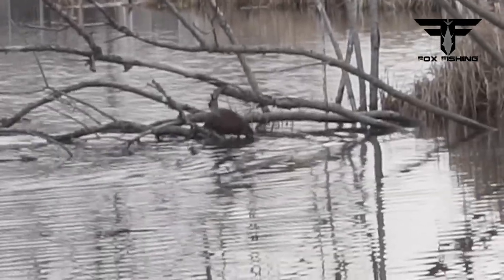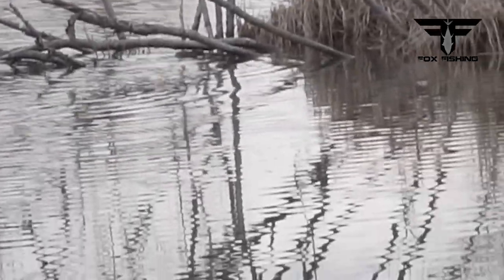That's not a beaver. Muskrat. I might as well sign off now because I don't know when this is going to die. But I don't know. We got probably a half pail full. Probably had 6 or 7 double headers. A lot of small ones we released, but definitely a lot of big ones.